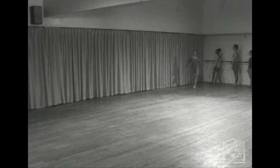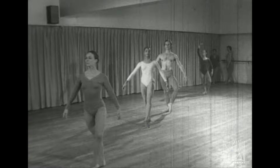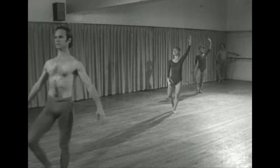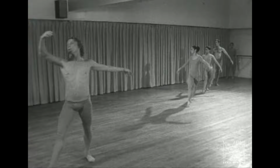The third section of the exercises are taken across the floor, starting with a very simple walk. The foot brushes against the ankle bone, and the whole weight is taken as you step. This is a variation using the arms, still keeping the feet in the same open way. This is the second variation, using the body with more of a swing from side to side.